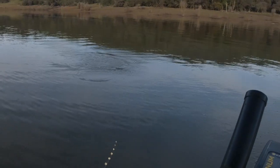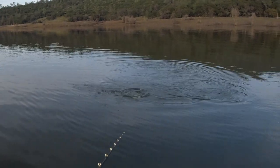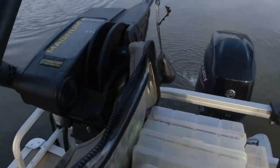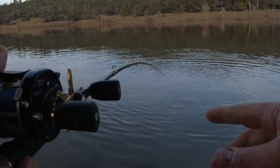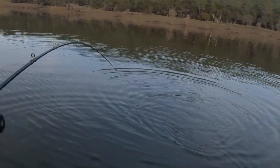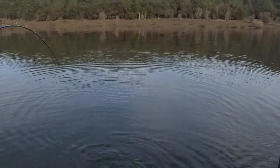Nice fish. Cool deal. Oh yeah. Oh man. I don't care what anybody says, these things are fun. Let's see here. Get the net ready. You can get this character in the net. Oh, he's all turned around and upside down and everything.